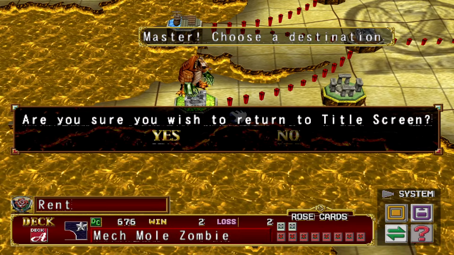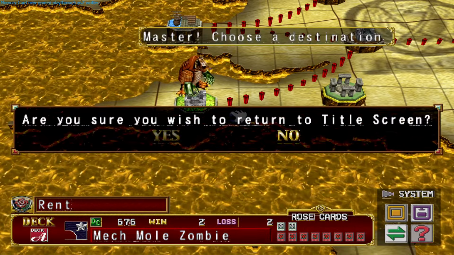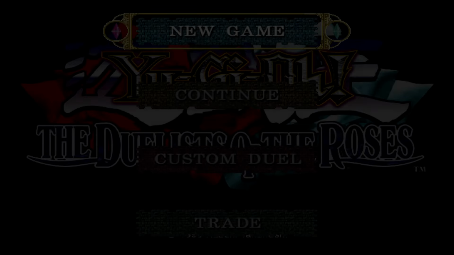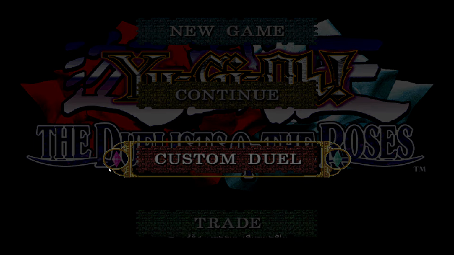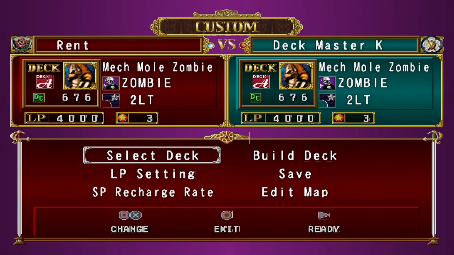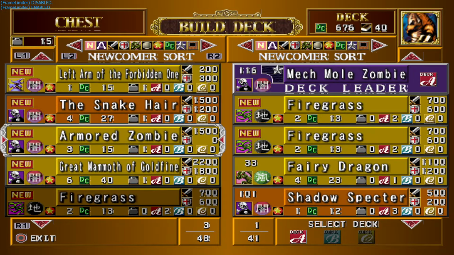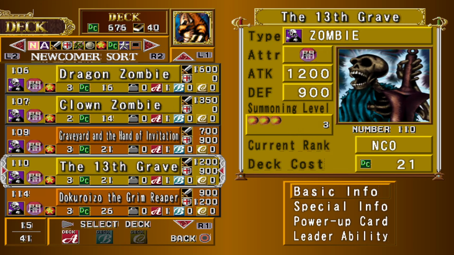First things first today, we're going to save, then go to the title screen and go to Custom Duel, so we can upgrade our Mammoth of Goldvine to a Secretary of Defense deck leader, so we can use that for our deck leader for the rest of the game. I'm going to make sure I put it in my deck. I did not, so it's a good thing we check things like this.